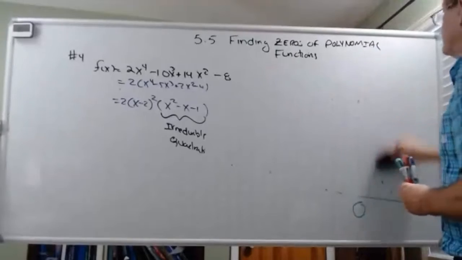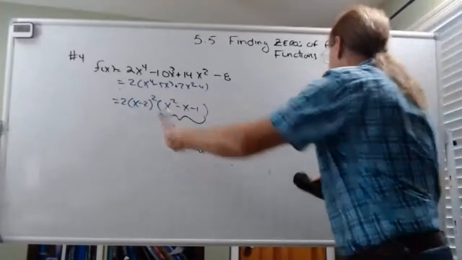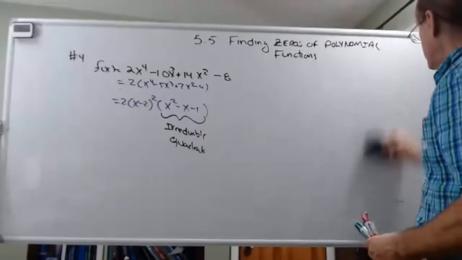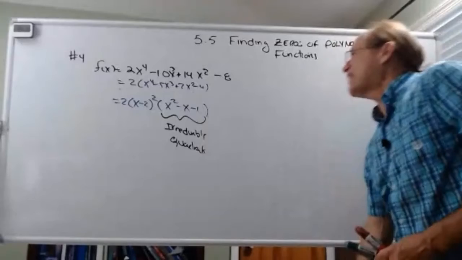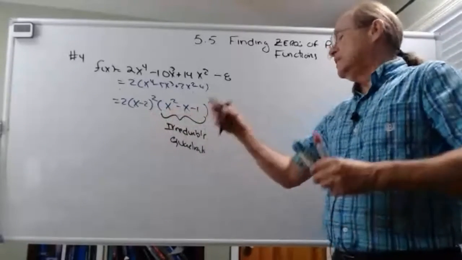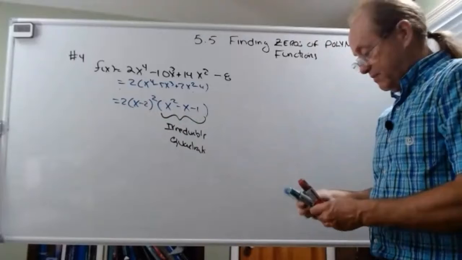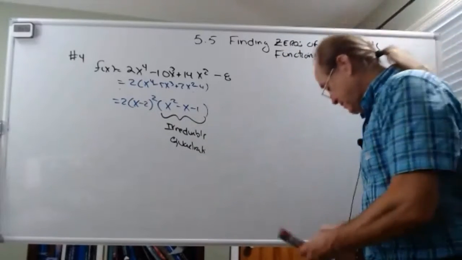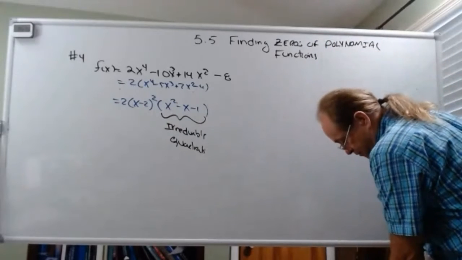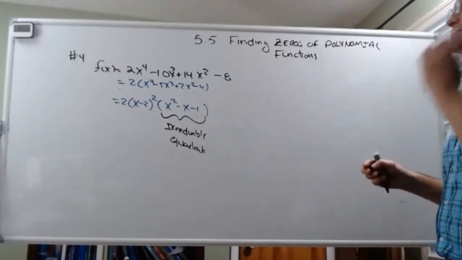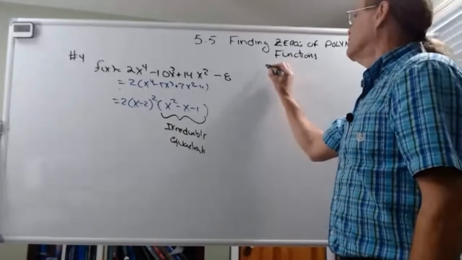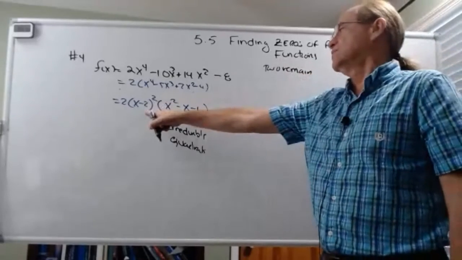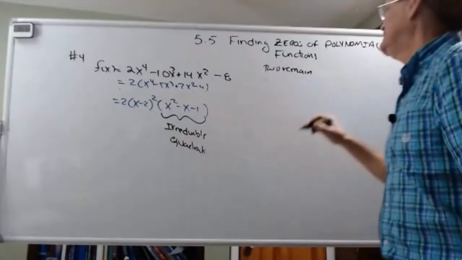We're going to leave it in that factored form with a linear binomial factor raised to a power and an irreducible quadratic. It means I can't factor it over the integer values or even the rational number values. It has to be factored over conjugates and radicals and all these other things. So what are the other zeros? Those are 2 remaining zeros. It's 4th degree. I found one that's repeated twice, so there's 2 more zeros.